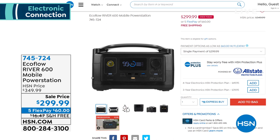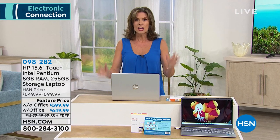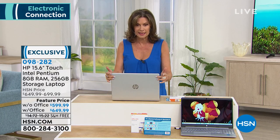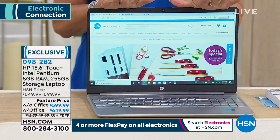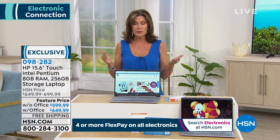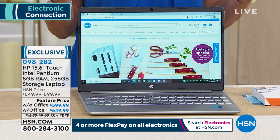This is the final day at the sale price — $299.99, five flex payments, free shipping and handling. This is already red hot. We are also in our final quantities on the HP 15-inch touchscreen laptop — I call this the Titans of Tech: HP on the outside, Intel Pentium on the inside, and Microsoft Windows 10 for your operating system. All you have to decide is silver — the only color remaining — and whether you want it with or without Office.